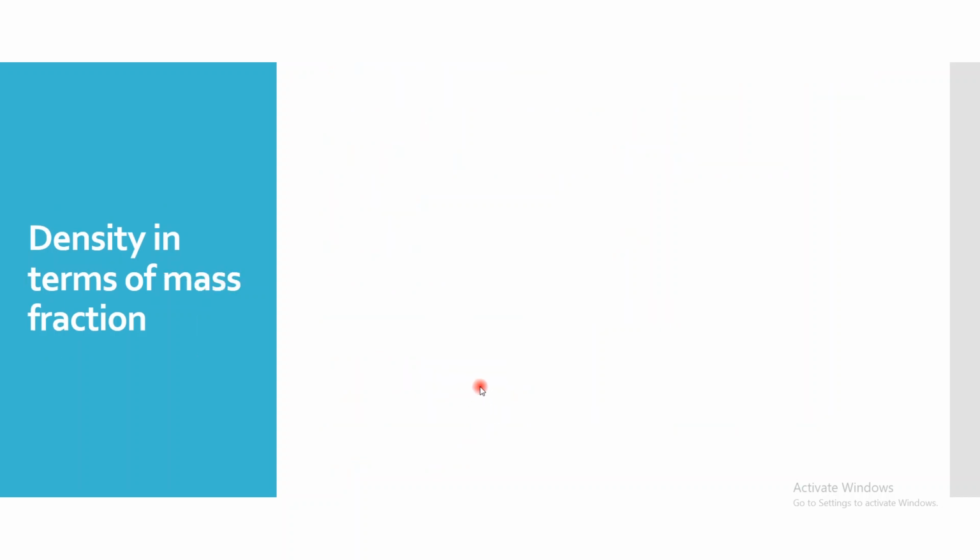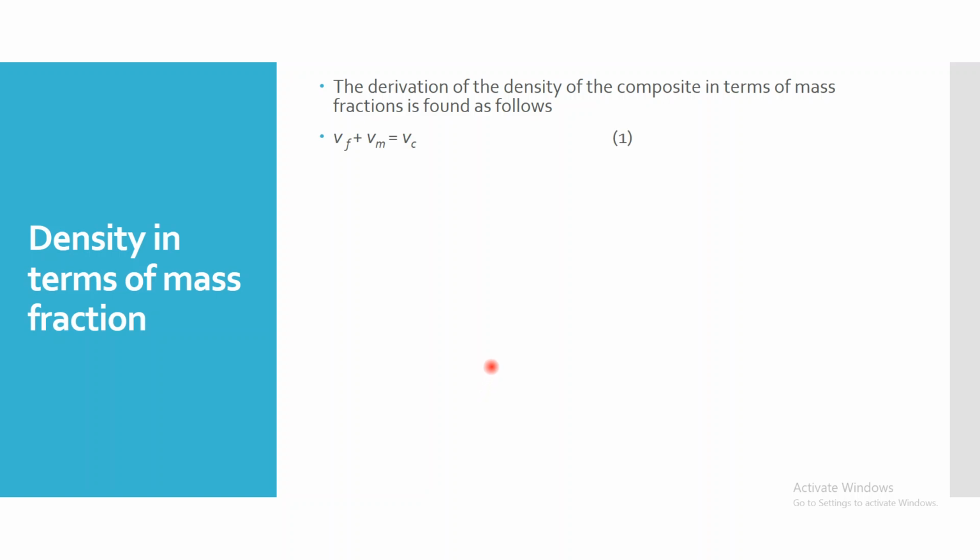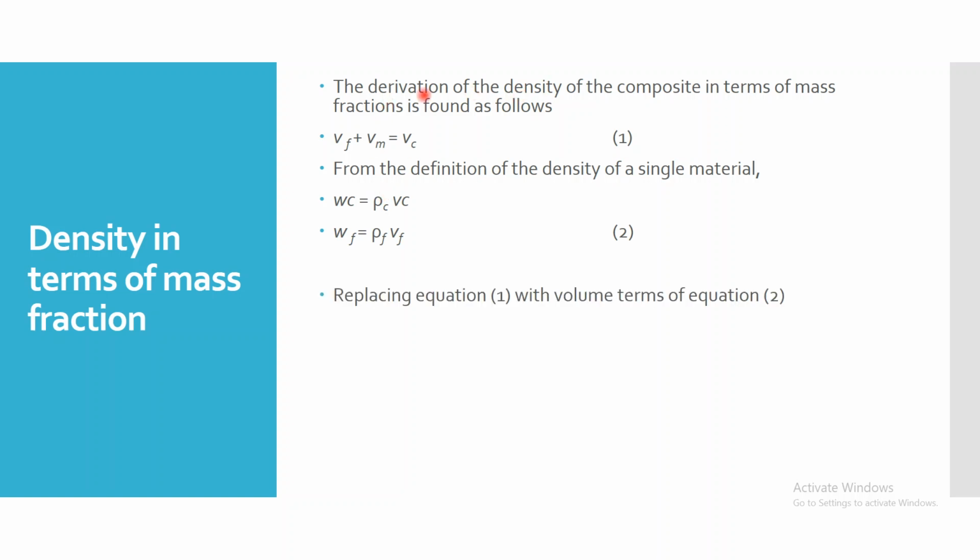Sometimes the previous equation is helpful. In the same way, as I told, it is much needed in terms of mass fractions also. Let us look into the density of composites in terms of mass fractions. To derive this, we should go with the inverse method, where we relate the volume relations. That is, capital Vf plus capital Vm is the volume of the composite. Similar to the previous one, we should look into the density of each composition, which gives equations of this form.